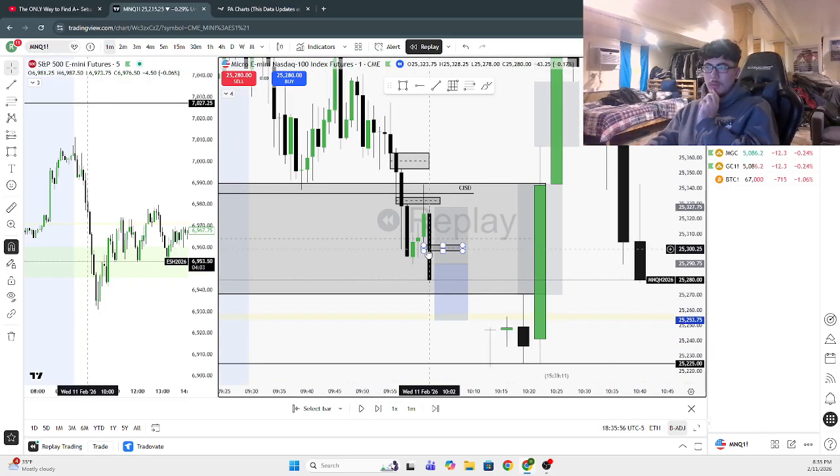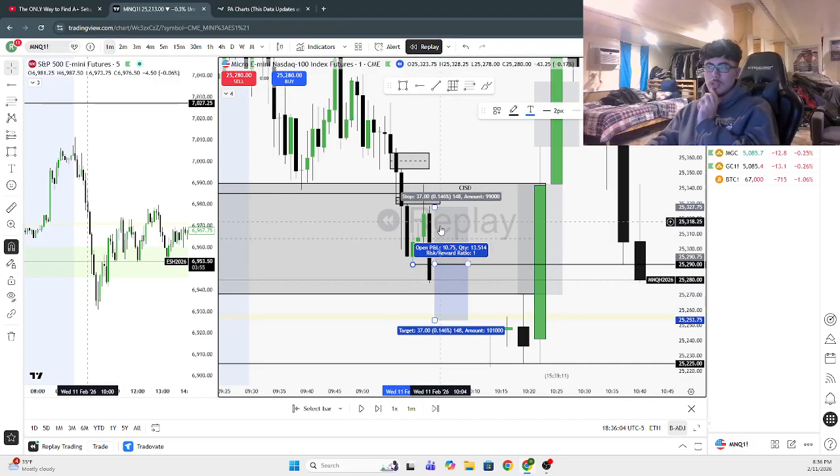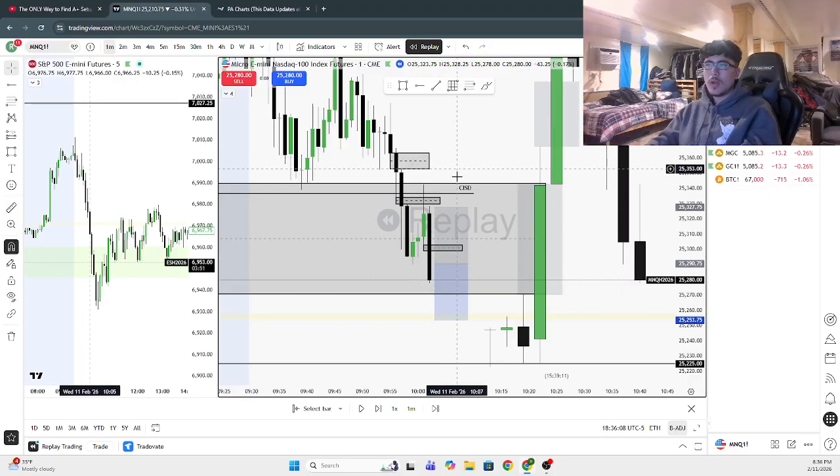Okay, now I want a retracement back into roughly this kind of order block. I really just wanted to enter back into here. I wanted price to come back, retrace into this order block kind of area, and then go back down. Probably should have looked for a better entry. Maybe the CISD would have been the perfect entry, but I ended up not.